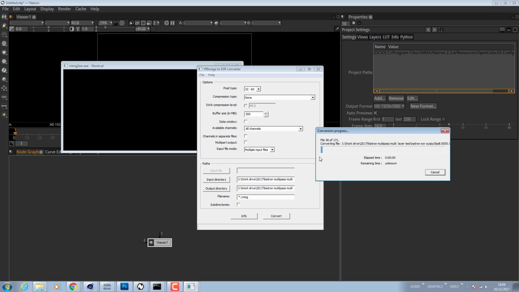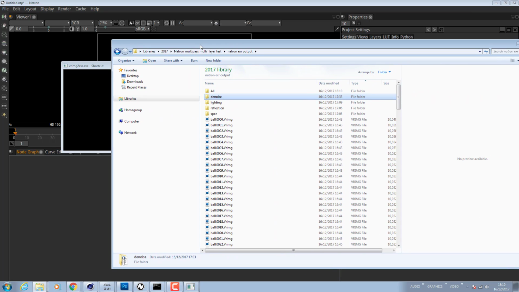It's a shame that Vray doesn't export EXR files with multi-layers, because this is the process you have to go through, which is a very nasty pain, especially if you've got thousands of frames. That's the only problem with this process. That is why I went in there and I extracted only the ones that I wanted, the layers, and it went through it far quicker by doing it that way.